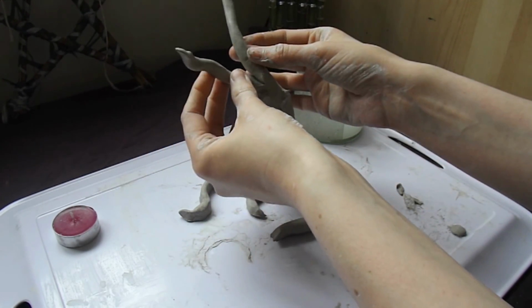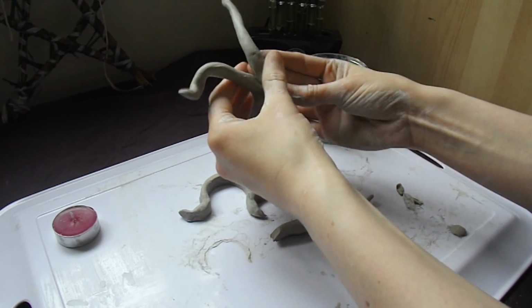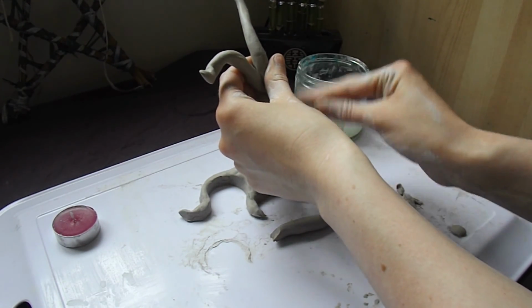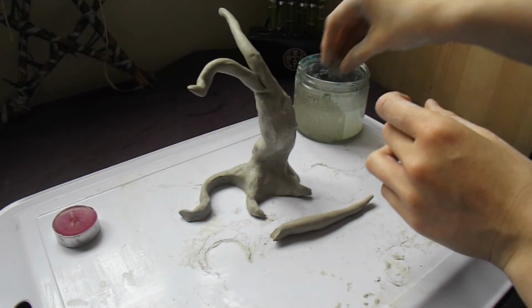And then this is the part, well, the fun part where you get to manoeuvre and bend your branches any which way you like. And you can have as many or as little as you like. I like to stick with the rule of 3 and then sort of branch out from there.